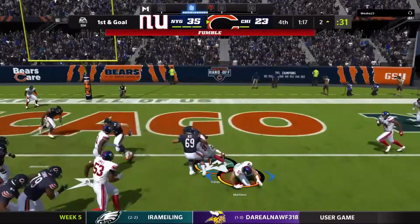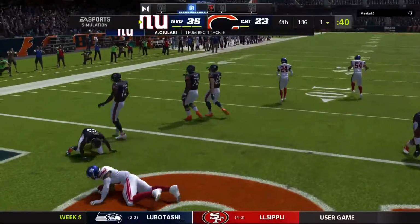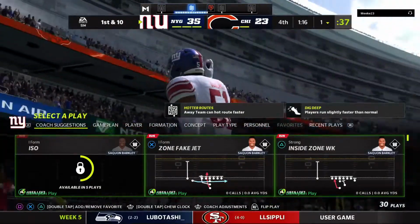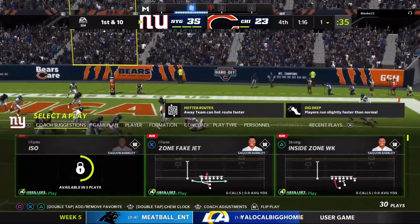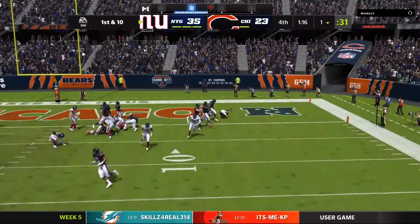Escaping, fighting for the end zone. He lost the football. It's out. And the Giants have it. It's picked up. And a big turnover there as his guys will get the football back. Well, that drive wasn't a case of wanting to put points on the board. It was having to, and they didn't get it done.